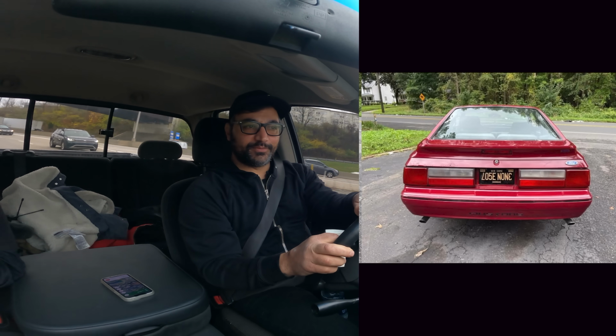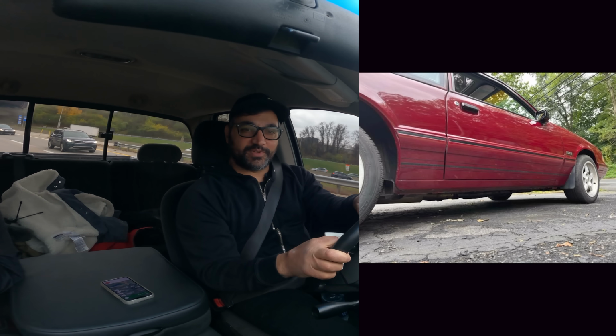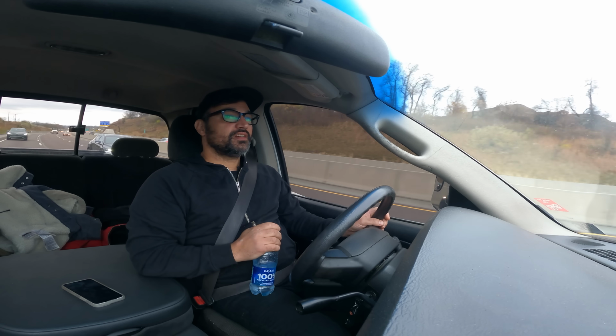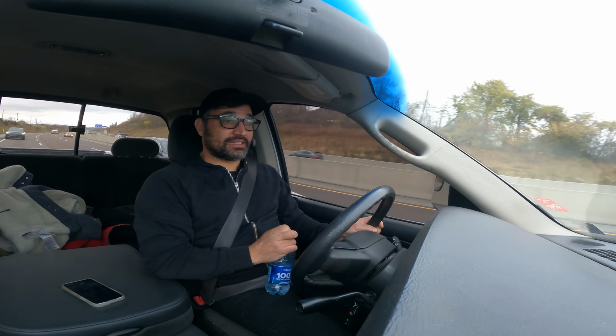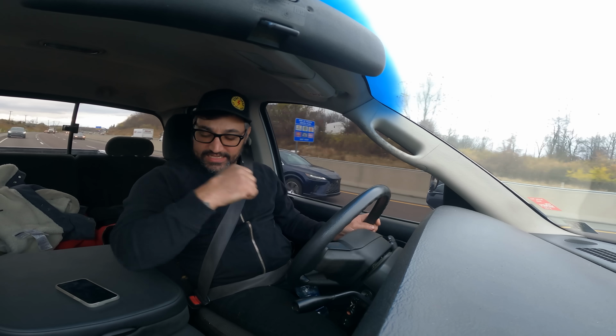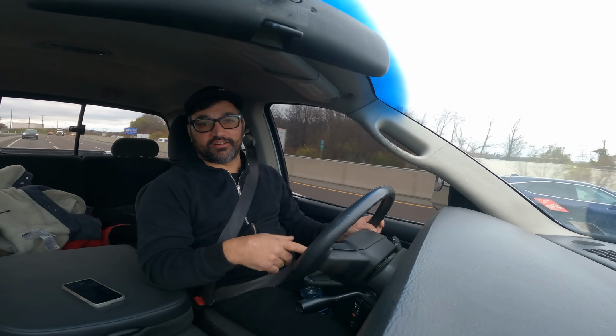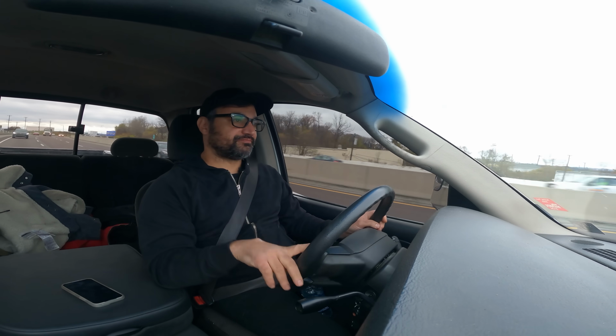He doesn't act like it, but not too far under the surface, Barb is a big Mustang guy. He's had several of them, and he really wants us to get the Mustang. So it's between the Thunderbird and the Mustang. We are in the truck. I've got cash in here, and we're gonna go pick it up right now. Well, we've got to drive an hour, but for you, it'll be like right now.